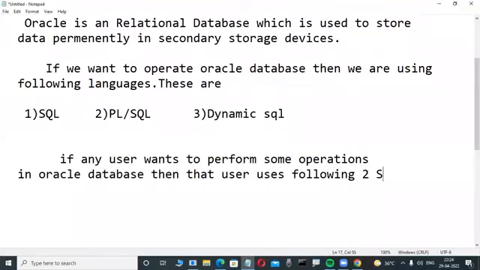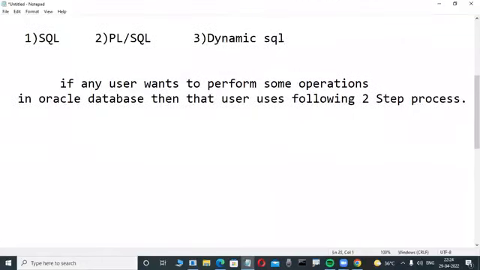Write this theory, because for newcomers all the terminology is important. If any user wants to perform some operations in Oracle database, then that user uses the following two-step process.